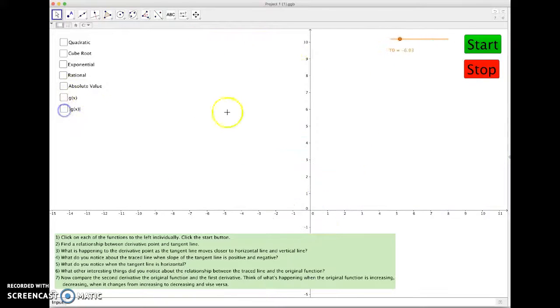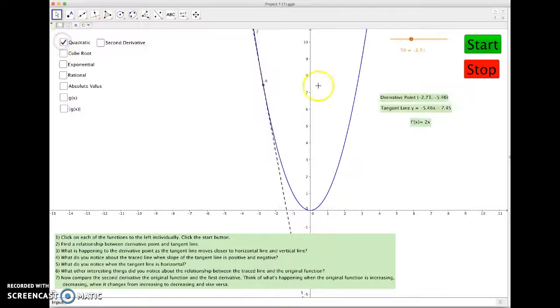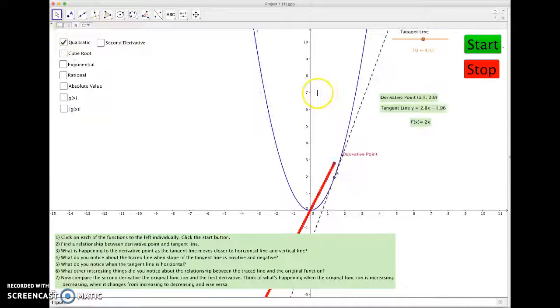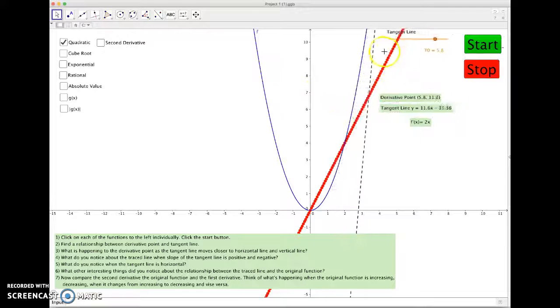So hopefully the students will get a good understanding, and hopefully you get a good understanding if you're watching this, of the derivative: how the derivative function works, and why the graph of the derivative looks the way it does. Why it goes from positive to negative values, and why it's 0 right here, whenever the slope of the tangent line is 0. So it shows some interesting attributes of our derivative.